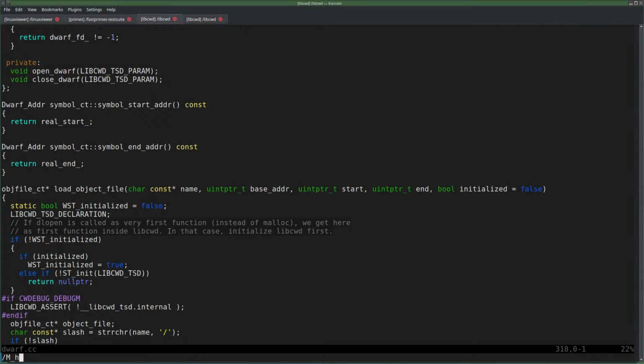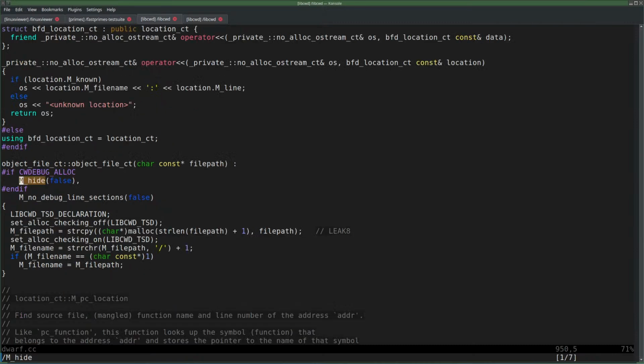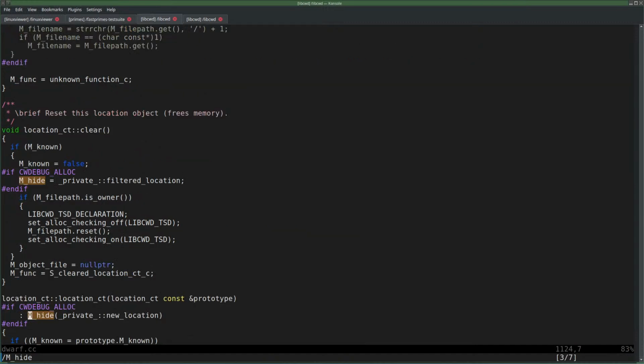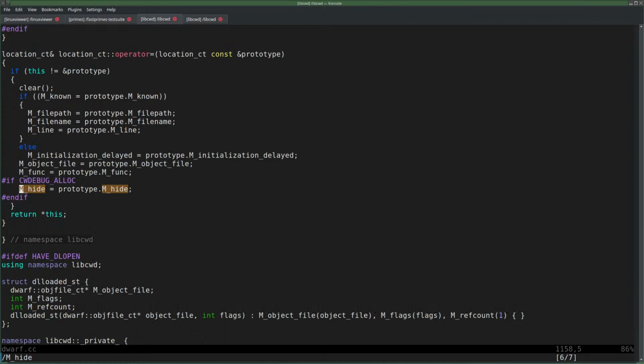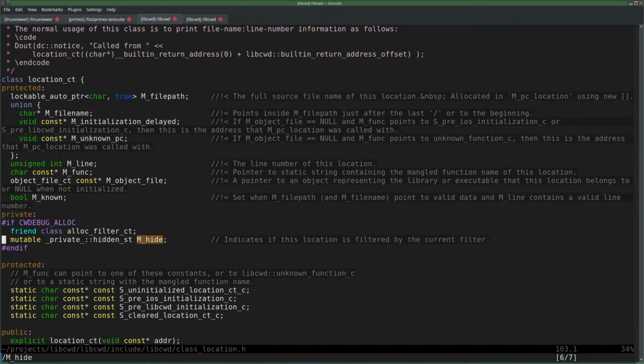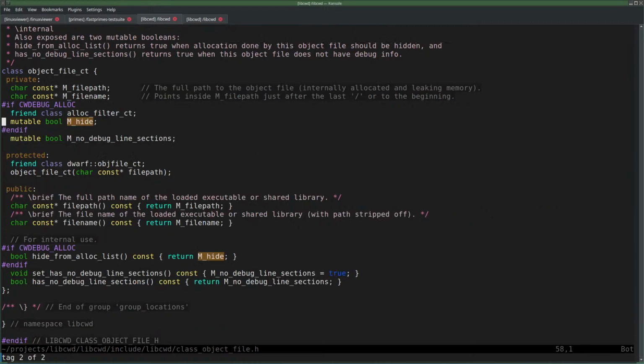Mhide. It's a fucking location. What? It's a location class type. Oh, also here. Okay.